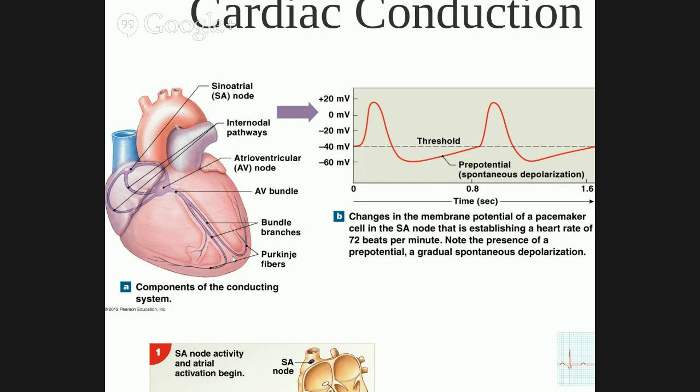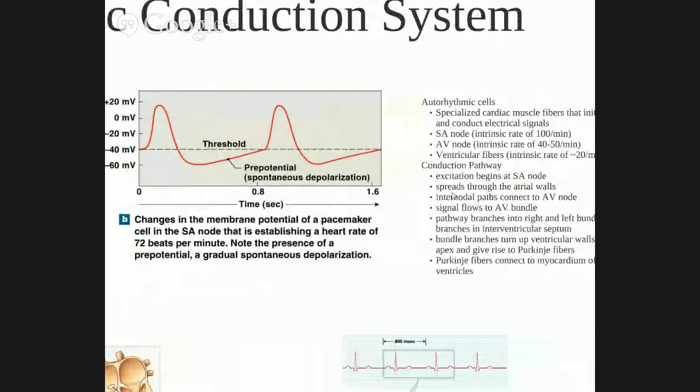The point of the pathway here is to coordinate the conduction and therefore the contraction of the muscles in the heart. These are cardiac muscle cells. They're just specialized cardiac muscle cells. They're specialized for conduction rather than contraction. They don't really generate any force that's going to pump blood. Rather, they direct all of the other muscle cells to contract, and those are the ones that are going to be responsible for that.